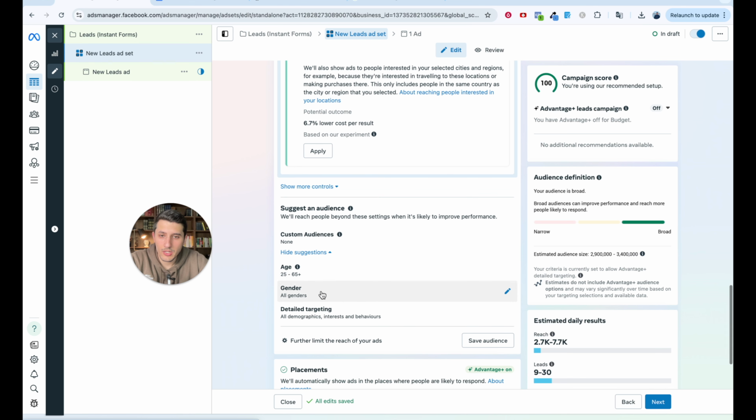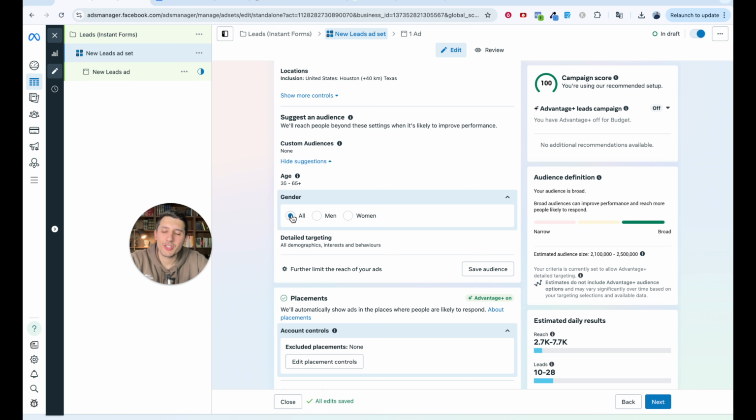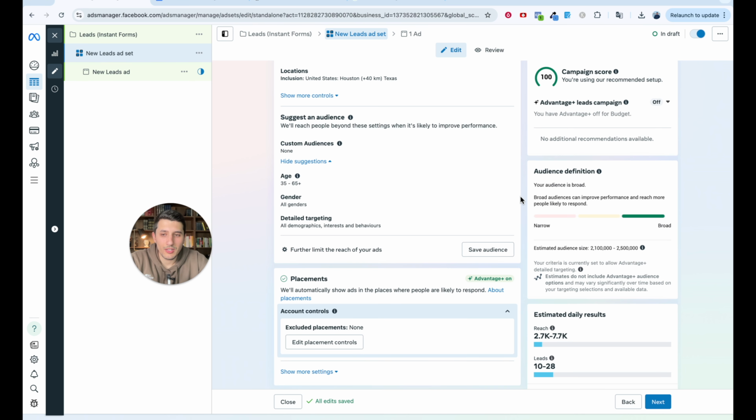And then here under the age, what's the minimal age of our target audience's ideal customer? 35, let's just put 35 here. And then 65 plus, sure. Gender, for this one, let's just leave it to the Facebook algorithm to decide. Obviously there are males interested in kitchen remodeling for the benefit of increasing their home equity. So we just want to leave it on.